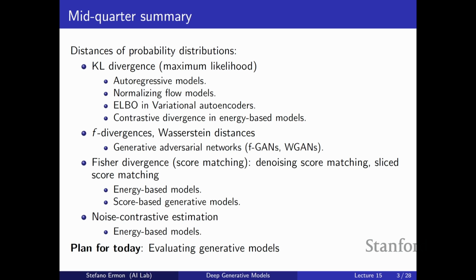The question is, at this point, there are a lot of different ingredients that you can use. There are many different kinds of model families you can pick from, and different kinds of training objectives. A natural question is, how do you pick which one to use for a particular data set? Eventually, this boils down to the question of which model is better. Should you train an autoregressive model on your data? Should you train a flow model? Should you train a GAN? To answer that question, you need to be able to say that model A is better than model B, and that requires you to be able to evaluate the quality of a generative model.